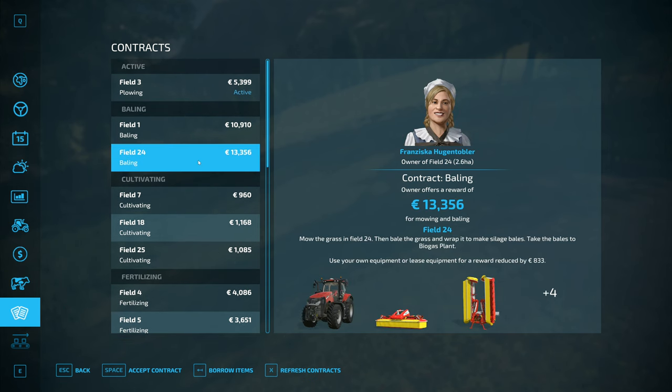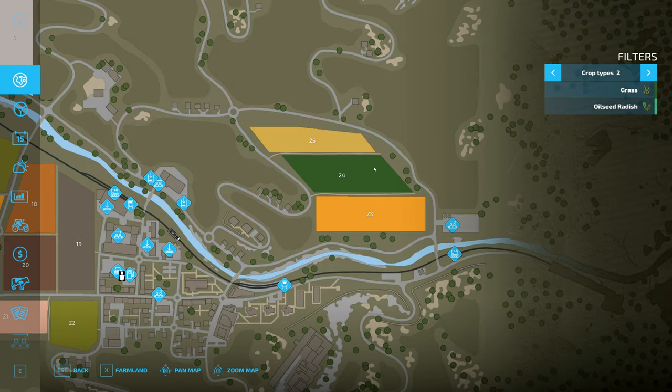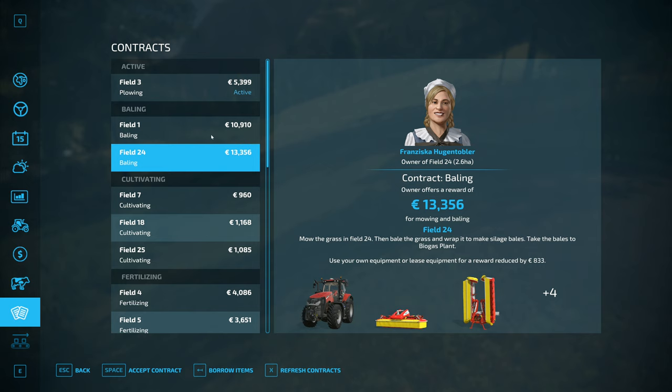We've got field 24 baling. Wrap, make silage bales, take to the biogas plant. Field 24 is here, and we run them literally to there. So we're not having to take those bales very far. That, I quite like that idea. That one's quite a good contract, I should think.